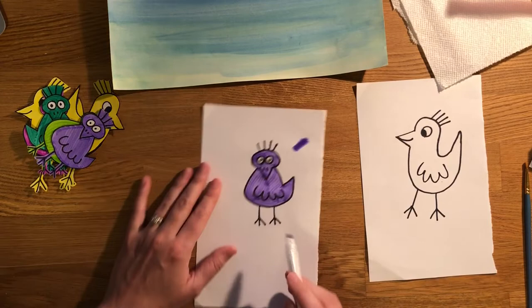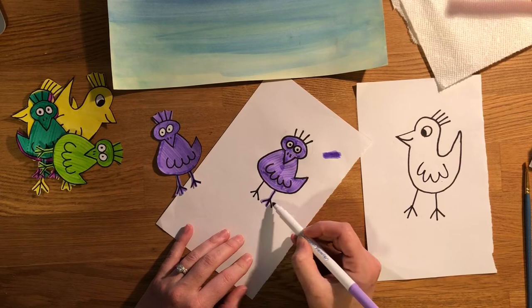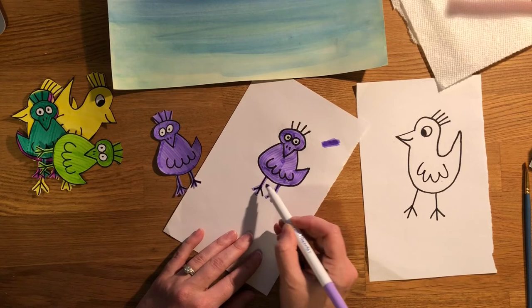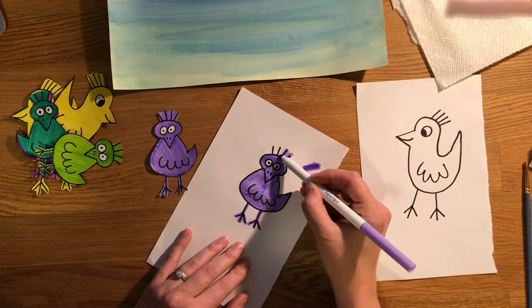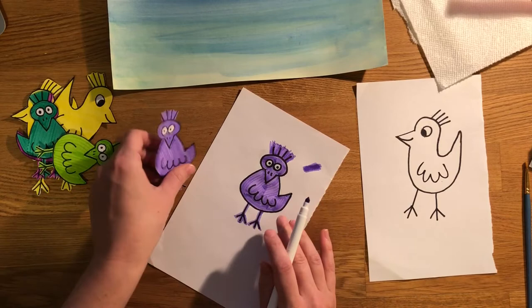Okay, so what I'm gonna do from here, and I'll show you this guy, is I've colored on top of the legs. This is just gonna help me for the cutting out. It'll give me a little bit more room to cut. And same thing with up here. Doesn't have to be even because we'll trim that off. But adding a little bit of color around those little lines, it's helpful. So you don't have to try to cut those lines out by themselves.